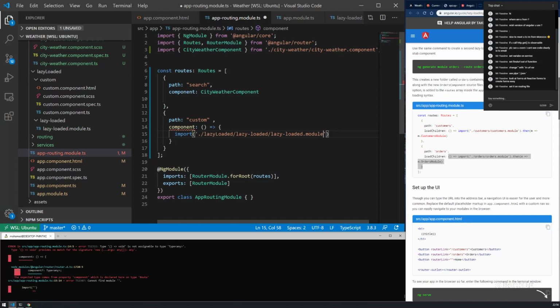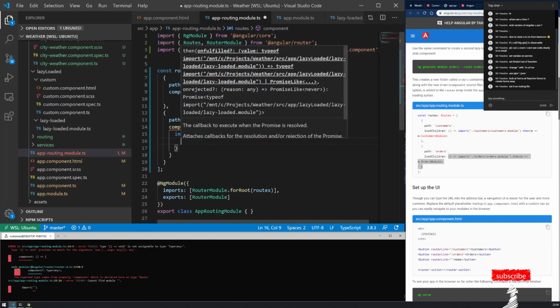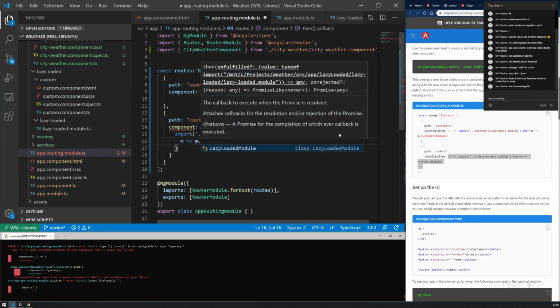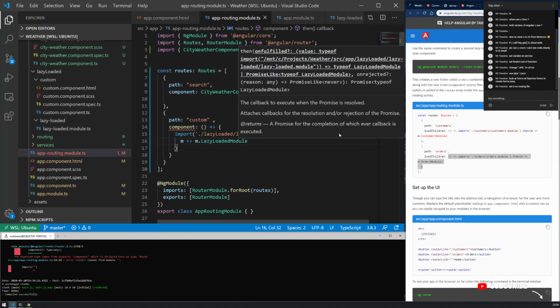Wow. Dot then, oh, this is a promise. It does return a promise. So this will be module, and it will be m dot, I'm not sure, lazy loaded module. Is this the way to do it?